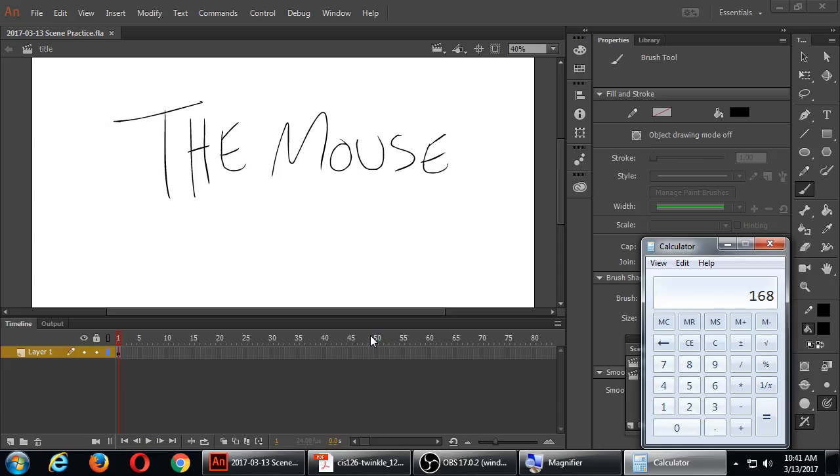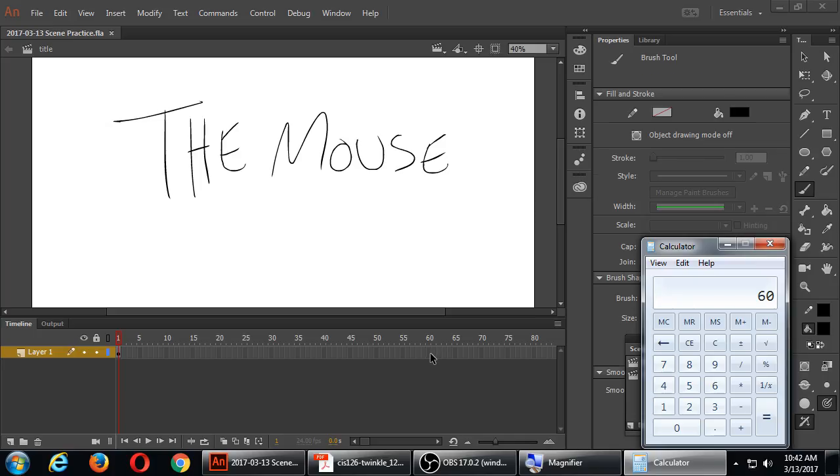So if you think about it in terms of 24 being almost 25, then 100 frames is 25, 50, 75, 100. That's 4 seconds. So if you want to round things up a little bit, or just get the calculator: I need to display this only for 2.5 seconds. So 2.5 times 24, to be exact, is 60 frames.